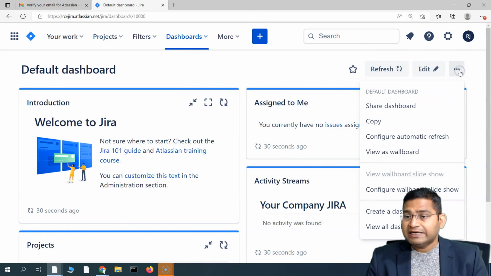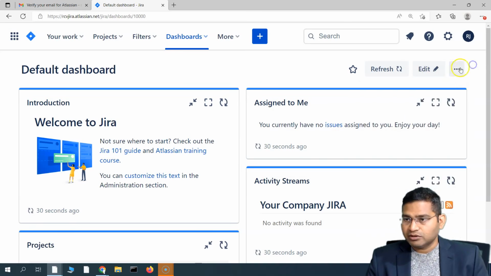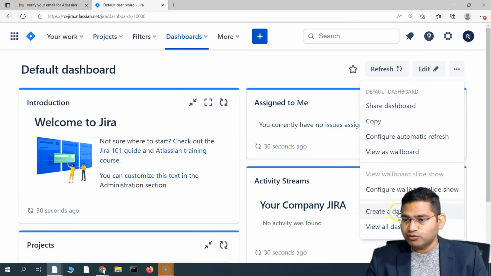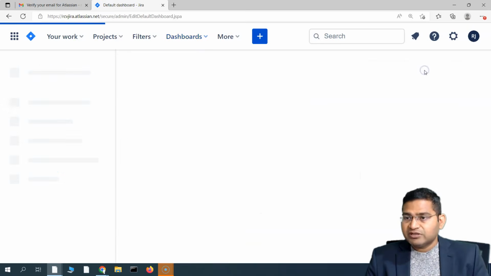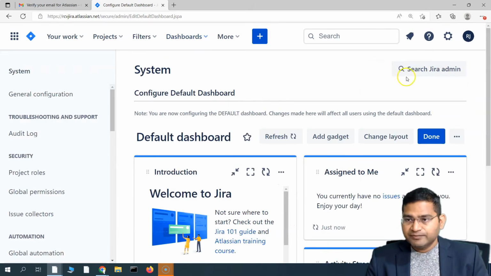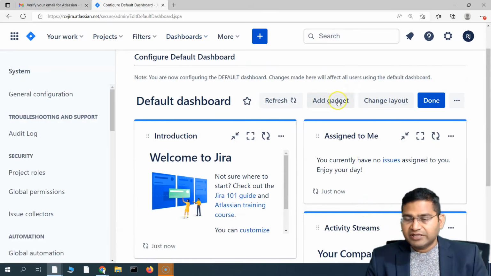Okay, you can go ahead and edit the dashboard, right? So click on these three ellipses here, and we can go and create a new dashboard from here. So as a test engineer, as a developer, or any person who is working, you can create your own dashboard and customize all of the details that you see on the dashboard, right? But to edit this particular dashboard as well, if I click on edit, then I can add different gadgets here.